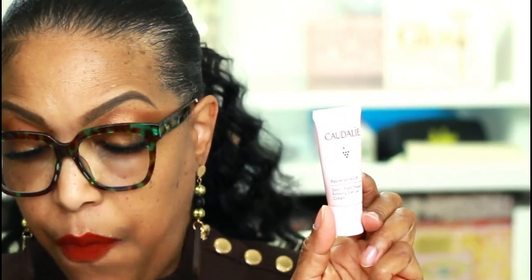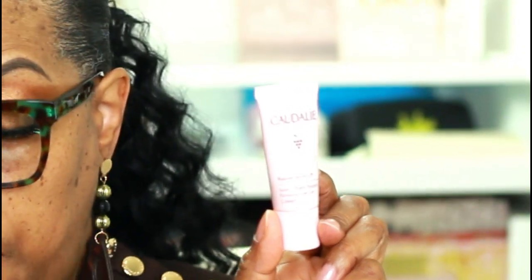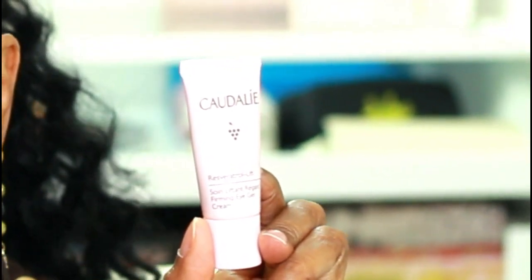And just to give you a little bit more information on this, it is an eye firming depuffing gel cream, formulated with a new exclusive patent of resveratrol along with hyaluronic acid and a vegan collagen alternative. Resveratrol is a powerful antioxidant that helps visibly firm and reduce the look of wrinkles. This cream also contains two types of hyaluronic acid to hydrate and leave the skin feeling soft. A vegan collagen alternative, mahogany bark extract, visibly firms skin and soothes facial contours. Peptides help visibly smooth the look of the eye contour.